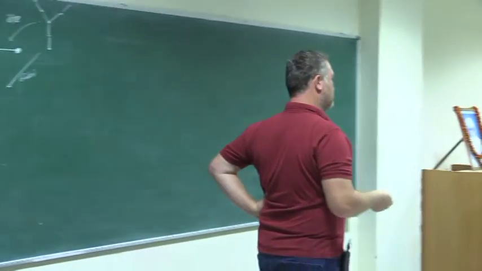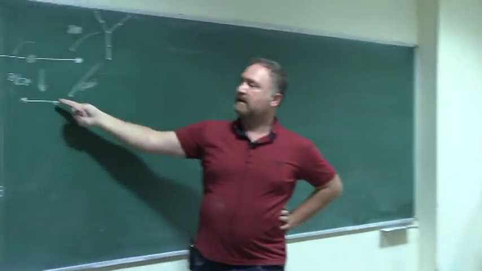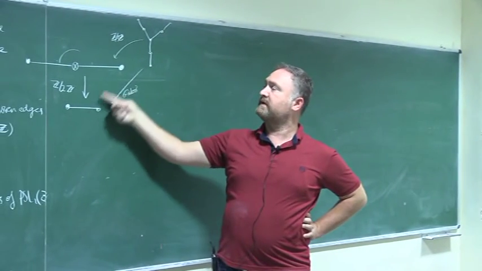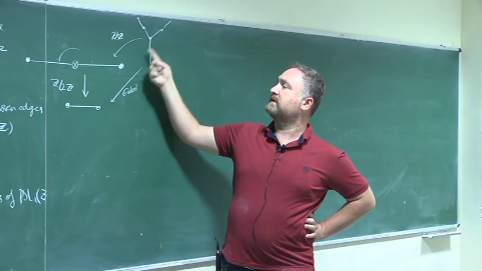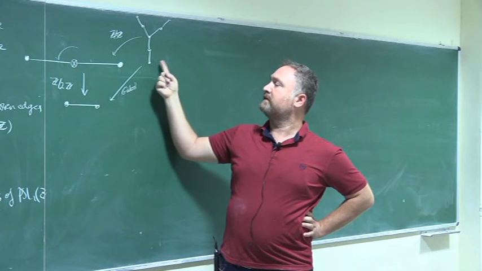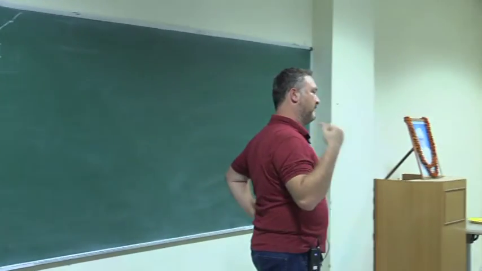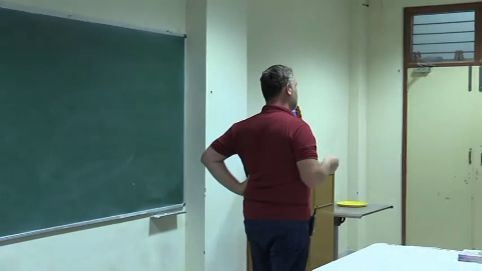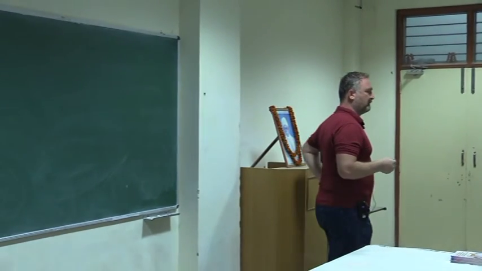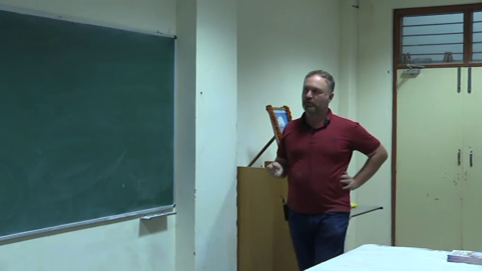Well, in group theoretical terminology, the fundamental group of this is a normal subgroup of the fundamental group of this, and the fundamental group of this is a normal subgroup of the fundamental group of this. However, the fundamental group of this is not a normal subgroup of the fundamental group of that one. So this also illustrates some well-known group theoretical fact. A normal subgroup of a normal subgroup need not be a normal subgroup. It can be non-normal.